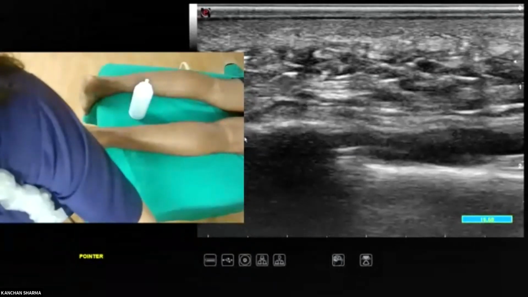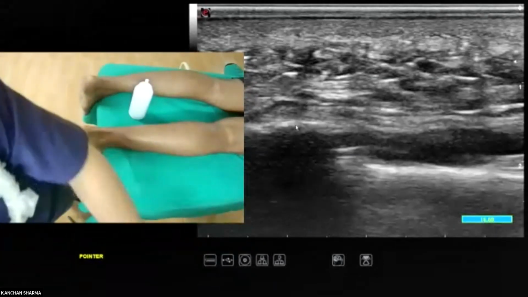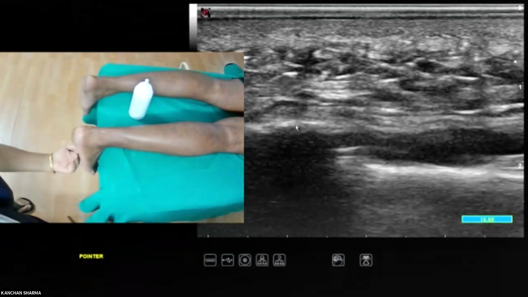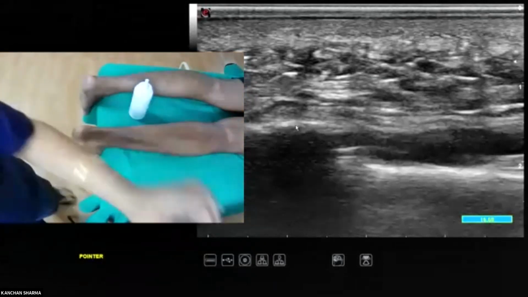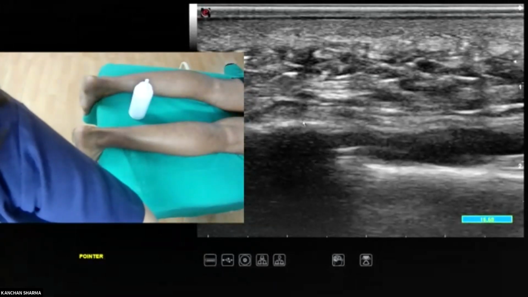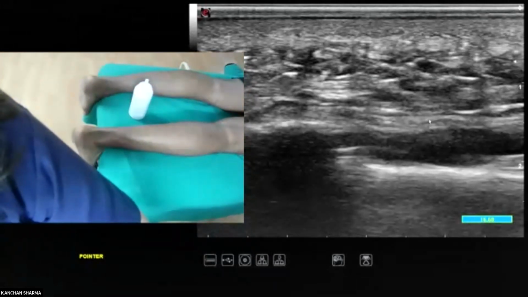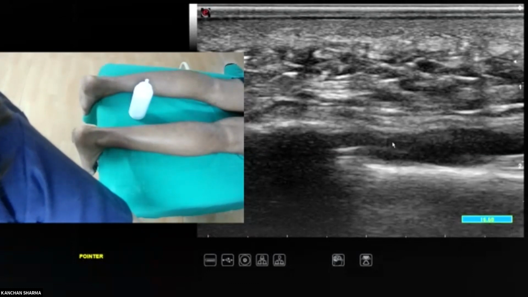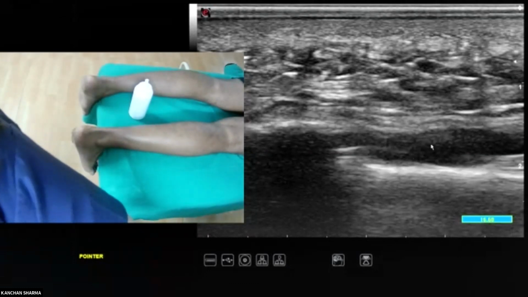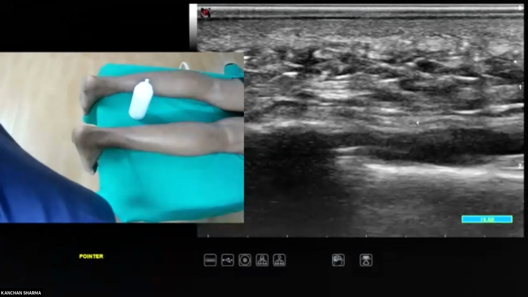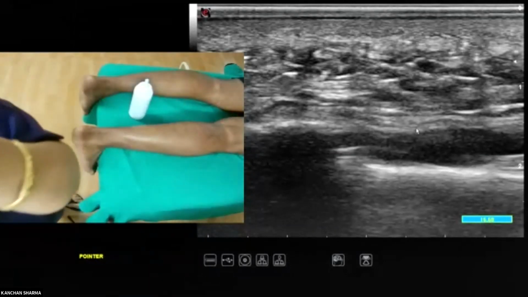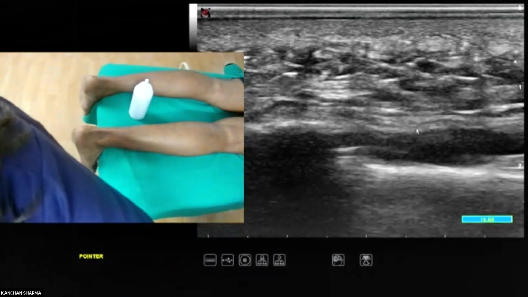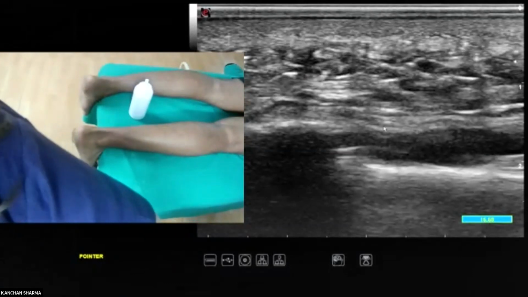This is the bone, because the fascia will come from here and then it will be attaching on the calcaneum bone. So we should be looking at a hypoechoic structure on the top. And this fibrillar structure which you are able to see is your plantar fascia, which is getting inserted here. And this which you are able to see is your muscle, the flexor digitorum brevis muscle. If there is an enlargement and you want to measure it, I'm showing you how to measure it because this is very important.